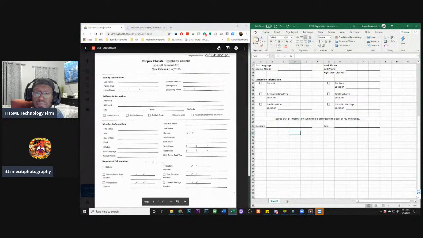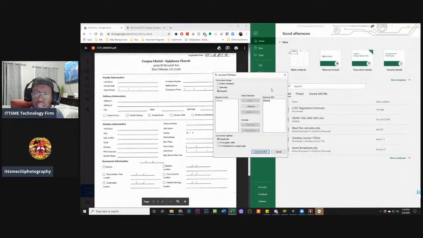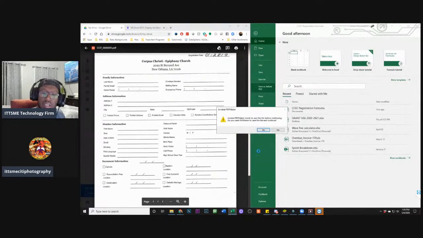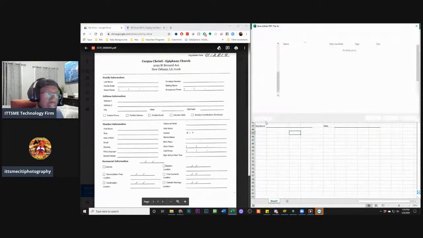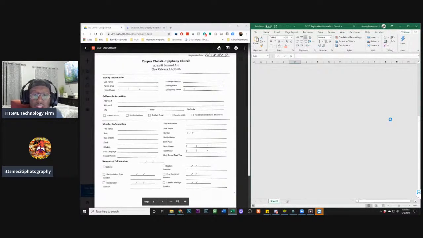All right. So now we're going to save as Adobe PDF. All right. So here we go.